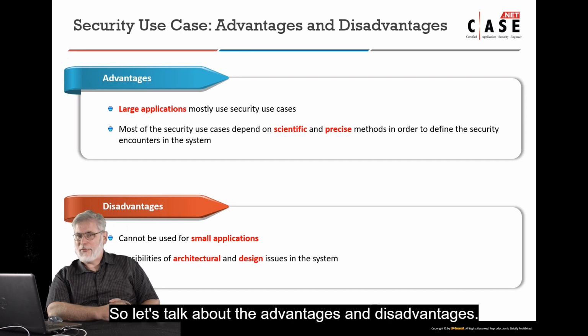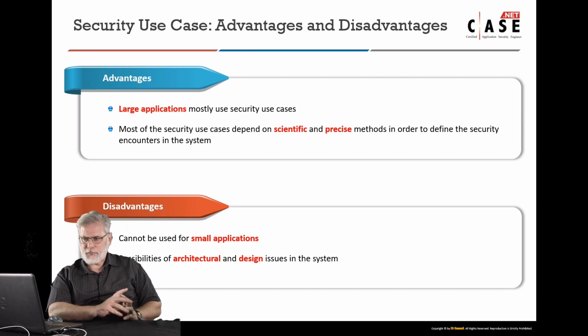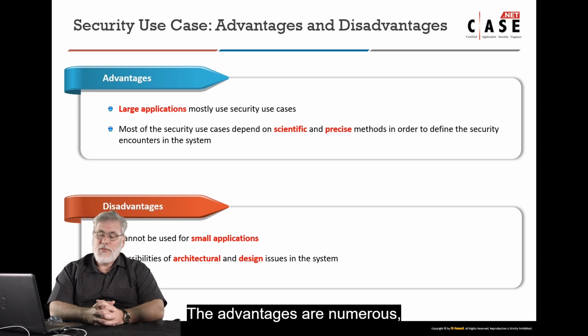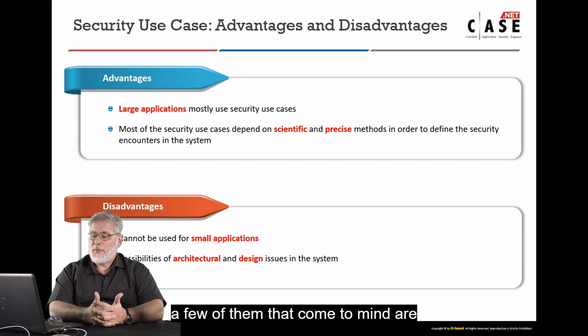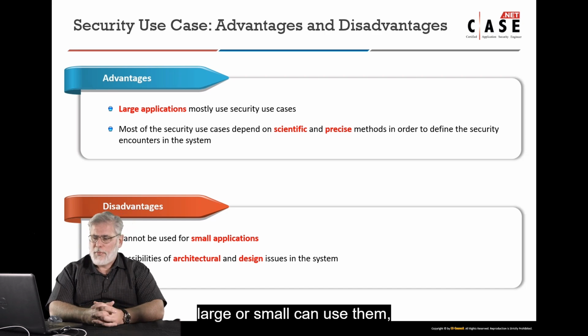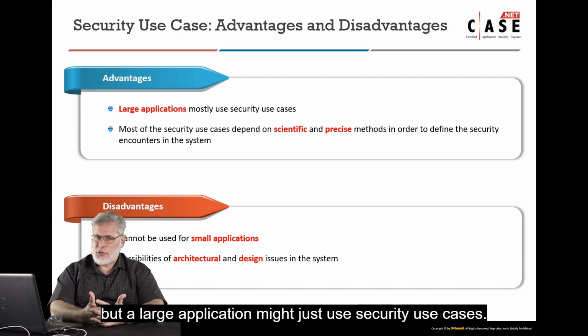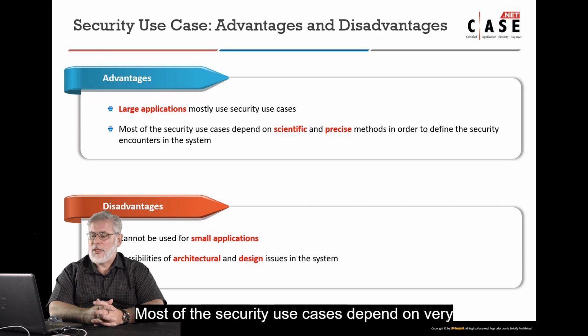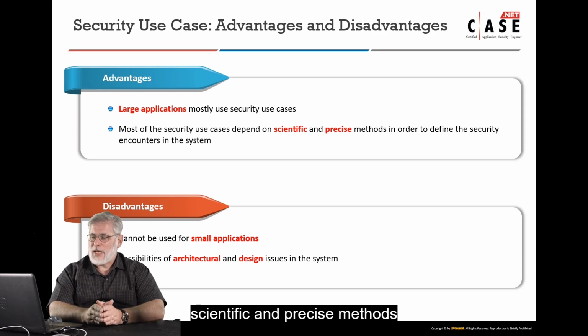So let's talk about the advantages and disadvantages. Security use cases. The advantages are numerous. A few of them that come to mind are large applications can use primarily the use cases. Large or small can use them, but a large application might just use security use cases. Most of the security use cases depend on very scientific and precise methods to define security in the system.